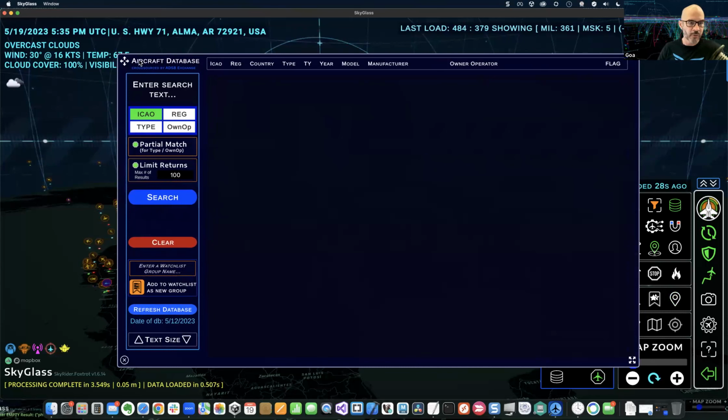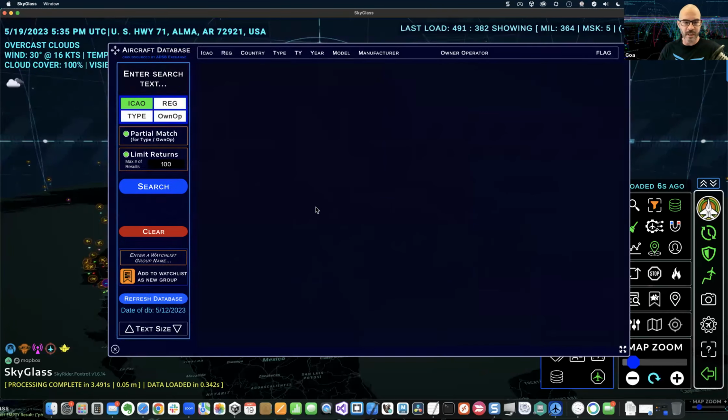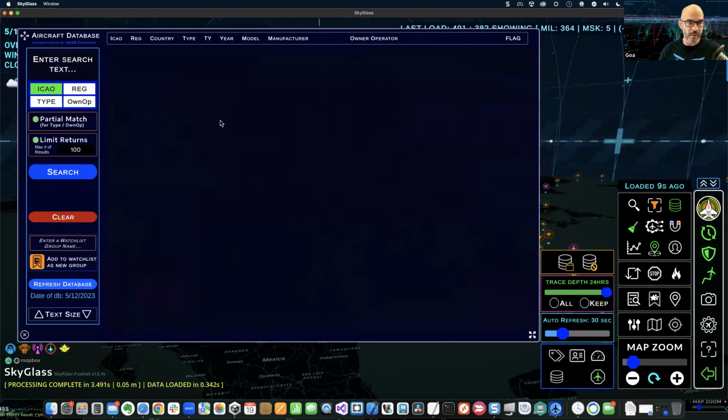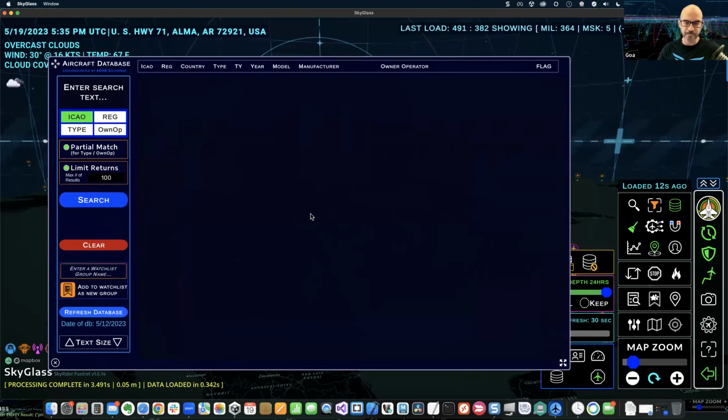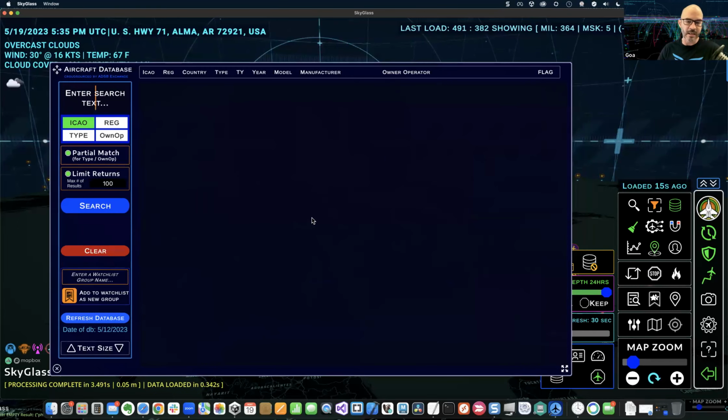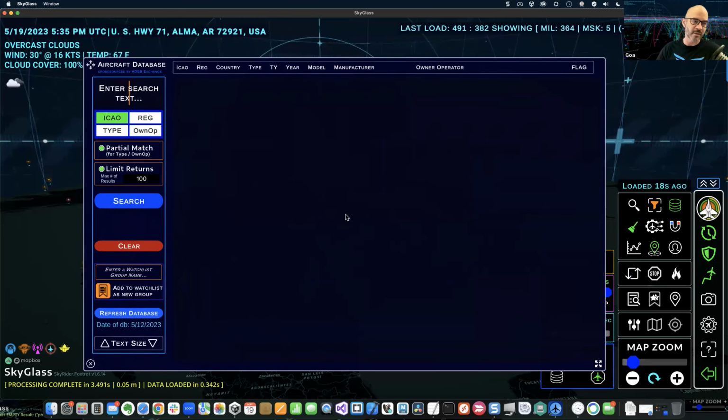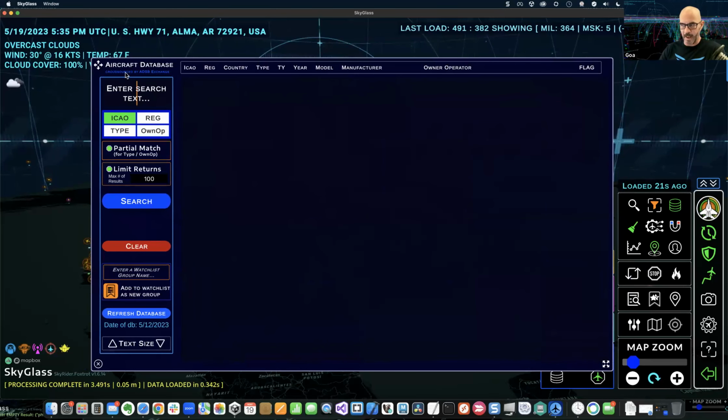Well, first, you'll notice in the top left-hand corner of the aircraft database there's a little four-corner arrow set. If you click on that, it will let you move the database window around, which is useful, but you'll notice it started off screen. You've got to move your mouse back in. And if you happen to drop your mouse while this part of it is off screen, you can't get it back. So if that's the case, quit SkyGlass, open it back up again, and then you'll have the database window in the middle of the screen. That's a bug. It's actually fixed already. It's going to be in the next release, but you don't have access to that now. So just be aware of that.